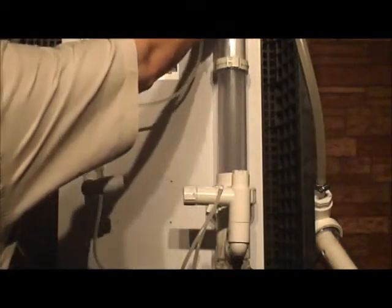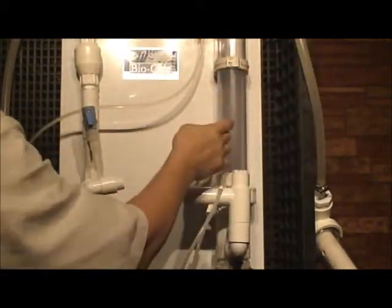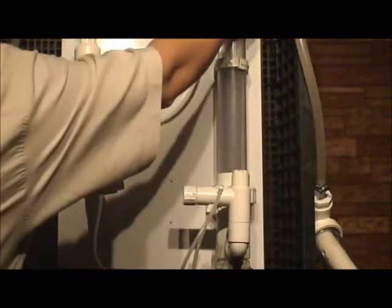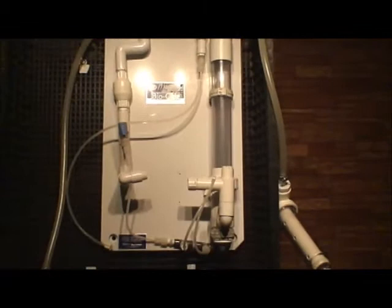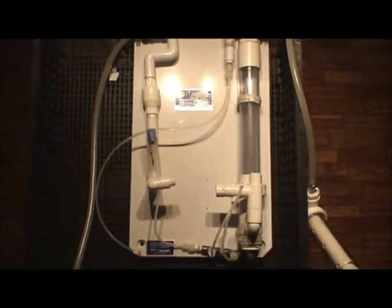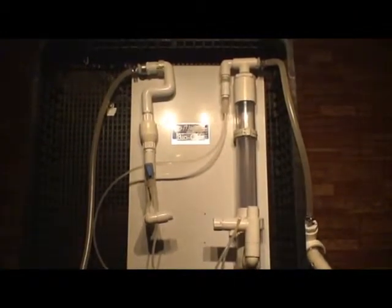Once again, this is tubing, but it can also be PVC, and PVC is customary in most plants. You can use Schedule 40 PVC in order to hard pipe this Olas Ti unit. And as you can see right there, a more all-inclusive view of the Olas Ti.